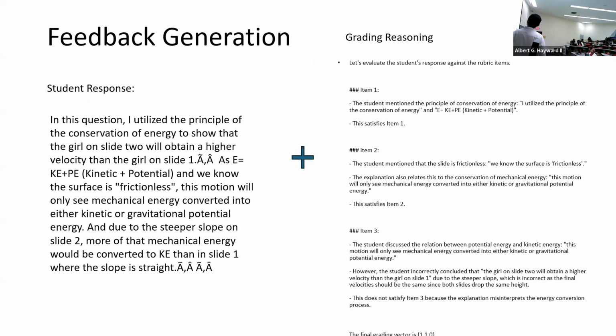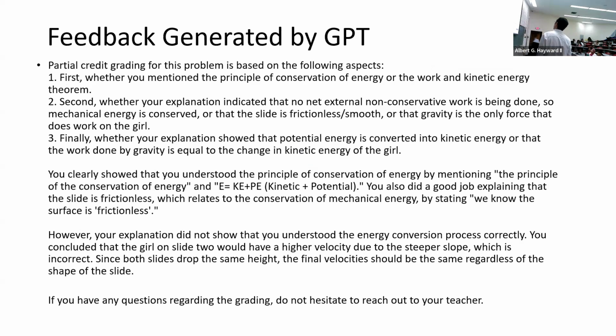But what's more, I can ask it to write feedback. So here's a student answer to this question: I'll utilize the principle of conservation of energy, blah, blah, blah. During the grading process, remember I asked GPT to talk its thought out, right? So in the generation, there is this: because the student said this, I graded it this way; because the student said that, I graded it that way. I spent one morning developing a prompt, and told it, based on the student answer, write feedback to the students. So it did.